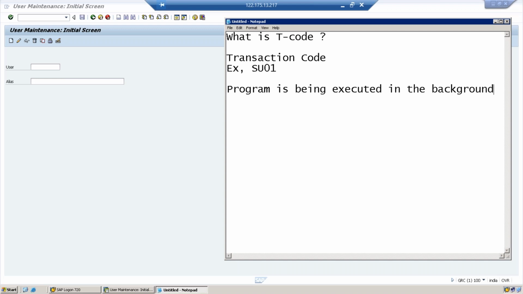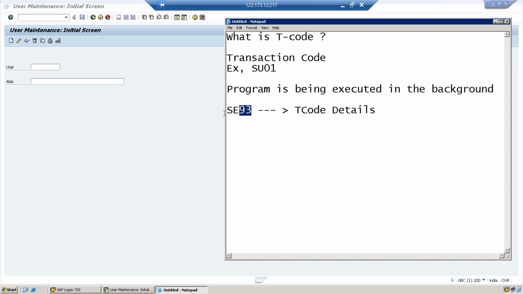So now I need to know what is the program that is getting executed, or how the backend screen comes up when I enter the Tcode. For this, the most important other Tcode is SE93, where you can find every Tcode's details.